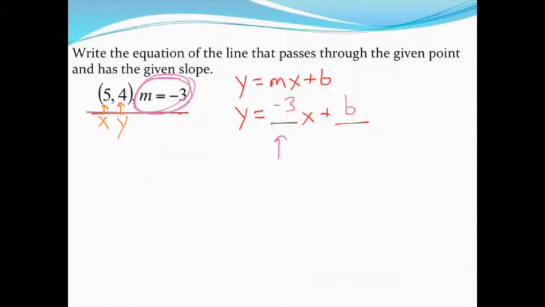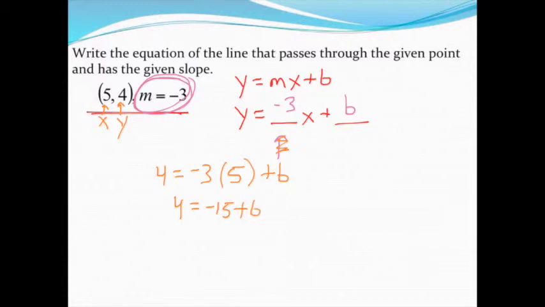So just remember, the y is the second coordinate, and so many people want to put 5 equals, but 4 equals, I'm going to plug that in for y. -3 times, well, my x value from the point was 5, and then plus b. If you take a look at this now, I only have 1 variable, so I should be able to solve for b, my y-intercept, algebraically. So I've got 4 equals -15 plus b.